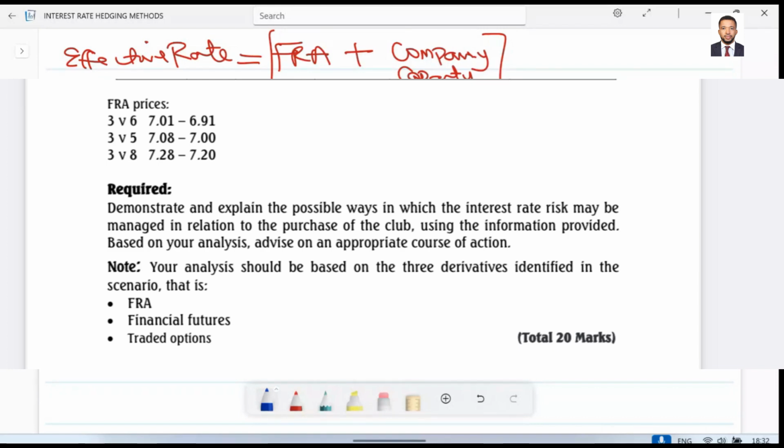I don't know if you understand. In currency, we have bid and offer, whether you're selling or buying currency. In interest also, we have bid and offer, which is borrowing or investment. So which one are we going to be using for this borrowing case? Bid. Is it the 7.08 or 7.00? 7.08. We are using the 7.08.